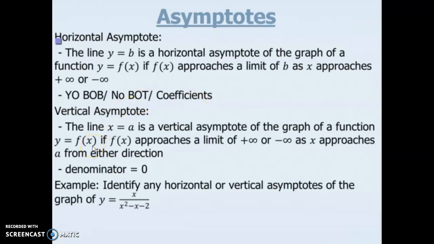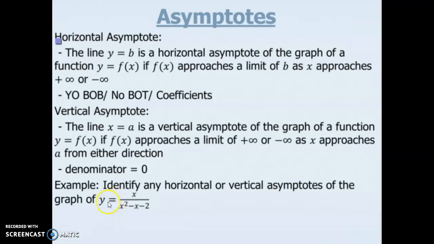Again, we'll get a little more practice with these, but you definitely want your rules written down so we can talk about them. For your vertical asymptote, that's going to be a vertical line straight up and down, x equals some value if my graph is approaching that value from the left and the right. This happens, again with rational functions, whenever a number makes your denominator equal 0. So we kind of looked at this. This was a type of infinite discontinuity earlier, and I talked about that was when your denominator equals 0.